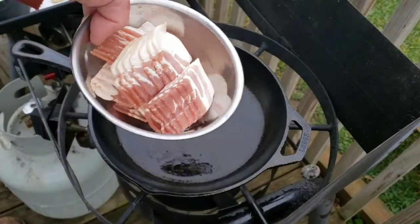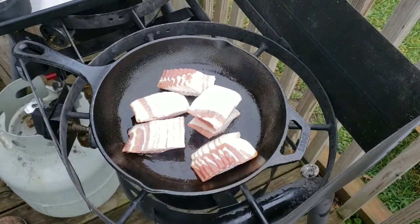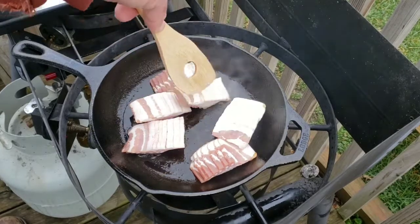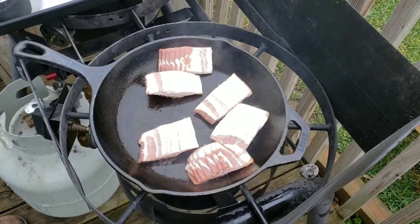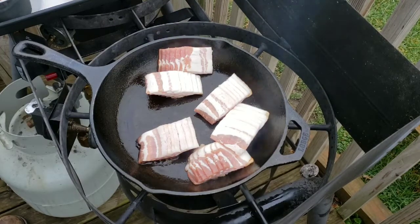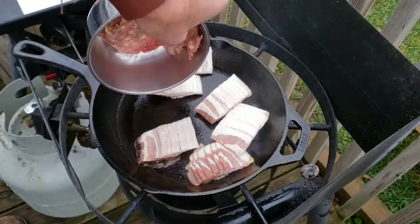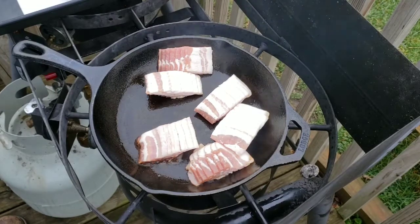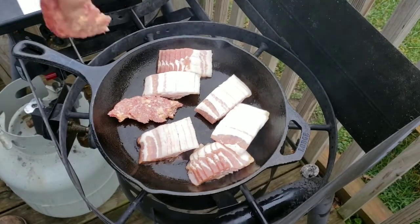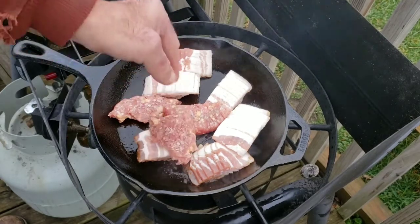Right here, this is a 1/2 pound of bacon that I've cut into 1-inch strips, and I'm just going to get it started going. Then I had 2 leftover bratwurst patties from cooking a couple breakfast sandwiches the other day on the Blackstone. They have cheddar cheese in them, so I hope that doesn't mess anything up. They're sticking to the bottom, but I'm going to toss these in here and try to break them up also with the bacon. That's going to be the meat for my frittata.